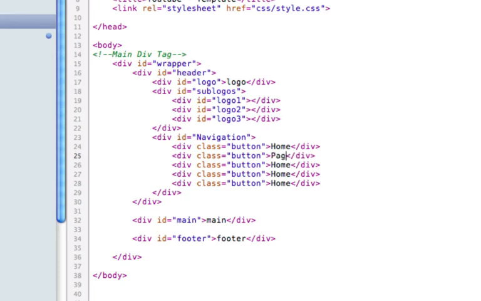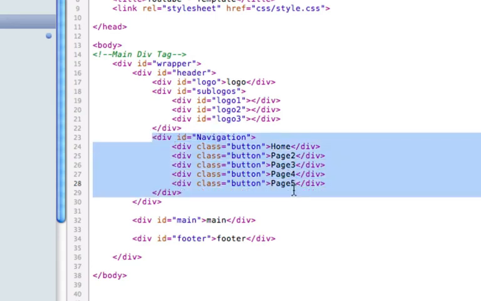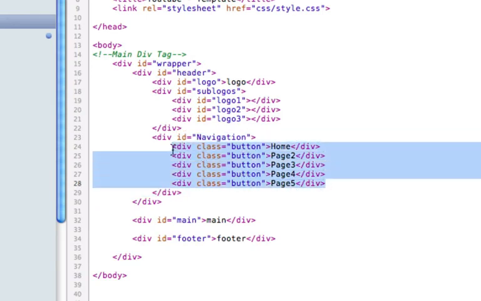I'm going to write page 2, page 3, page 4, page 5. Okay, so you see how this is working? We've got our navigation, and then inside the navigation we've got our 5 buttons to our pages.